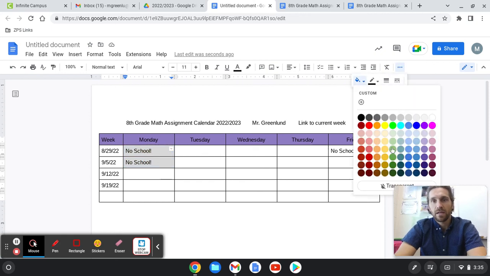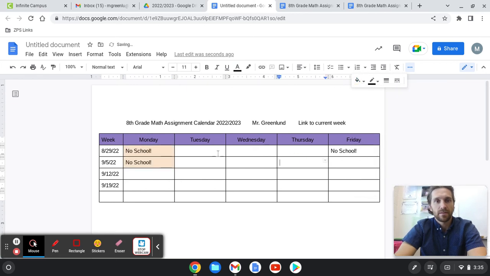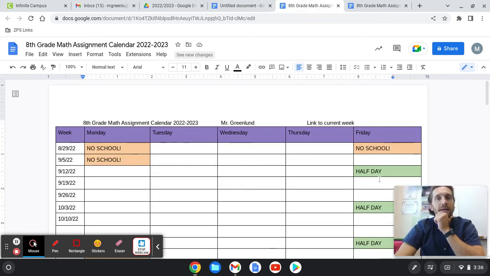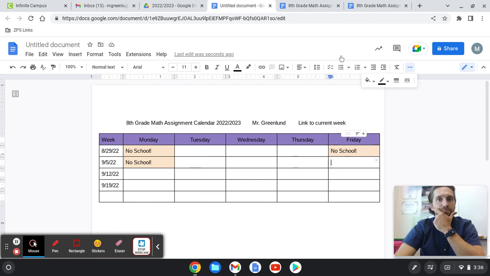And then I just make it a color. I decided to make it some kind of brownish orange color. I like to do all of my days off the same color just to keep it consistent. So I make those that brownish orange, and then I make half days all green.